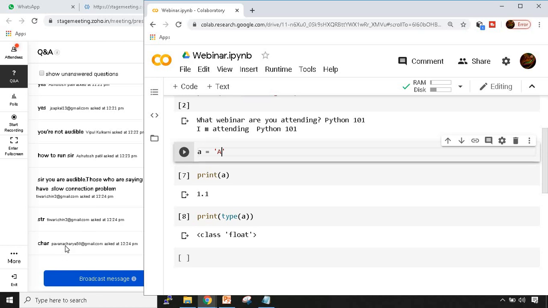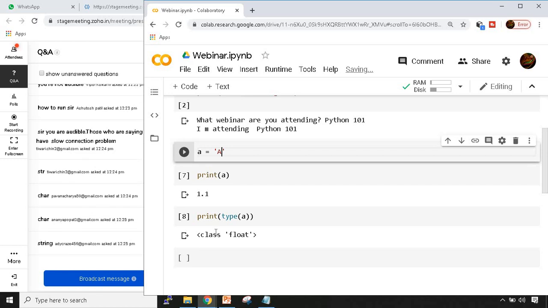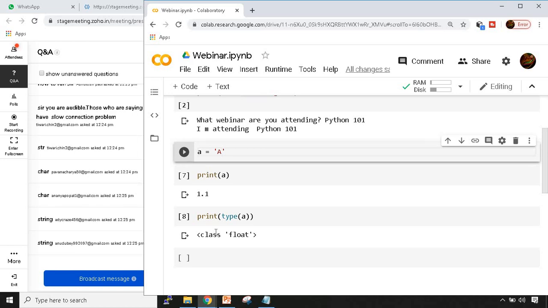Okay, Pawan Acharya, it will not display character. One point to be noted is the difference between C language and Python: in C language we have a data type called character, and we don't have a data type called string. We have to create an array of characters and only then you get a string, correct? In Python there's nothing called character, there's only string.